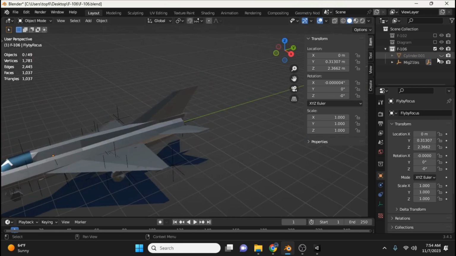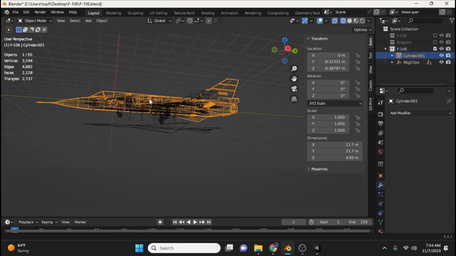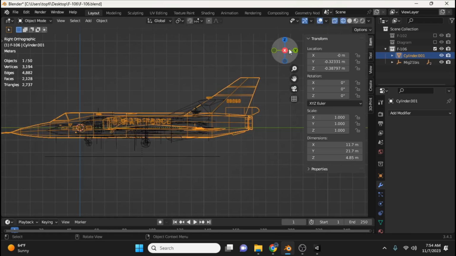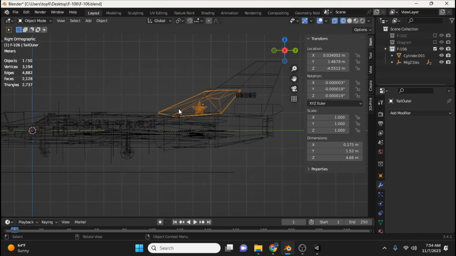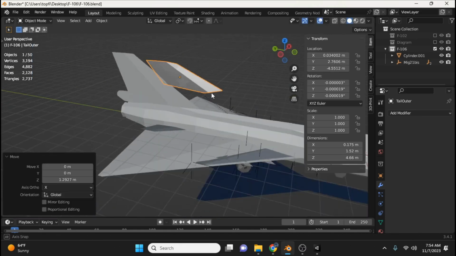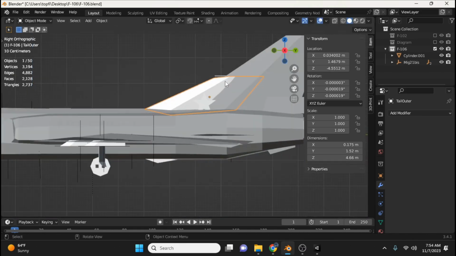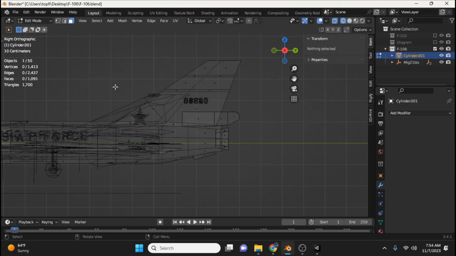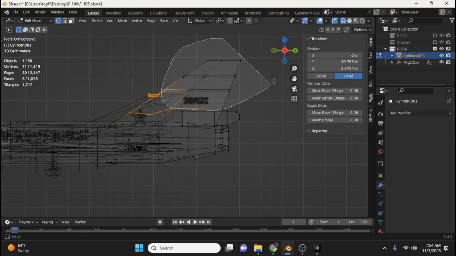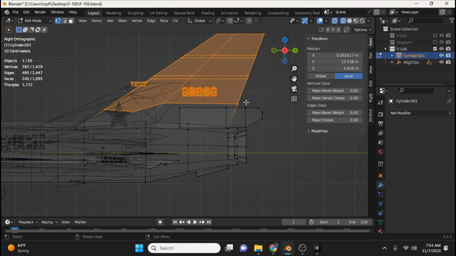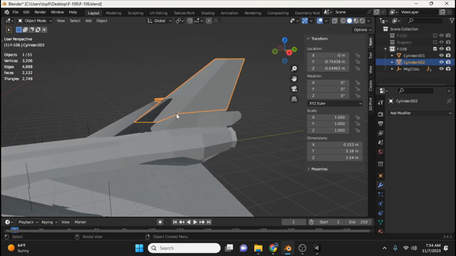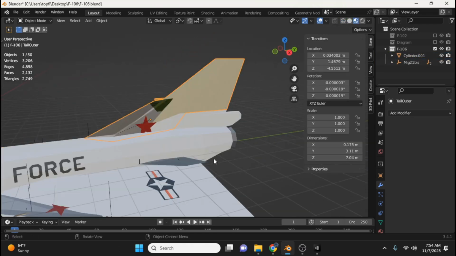So now, what I'll usually do for this is start off with a tail. As you can see here, the tail outer is essentially a chopped off chunk of the tail that is used for the damage model. So what you can do is grab your knife tool, press C for cut through, then make some jagged looking cut through here. Select all your parts, P by selection, and then you can join it to there.